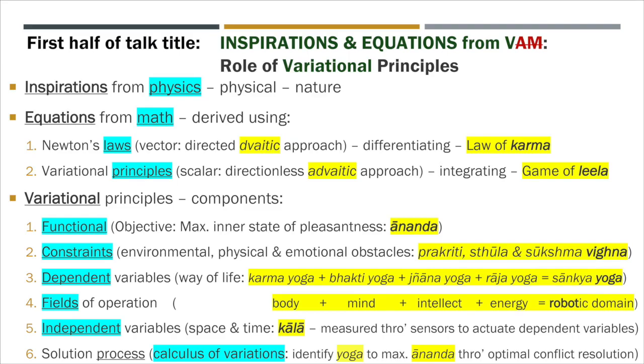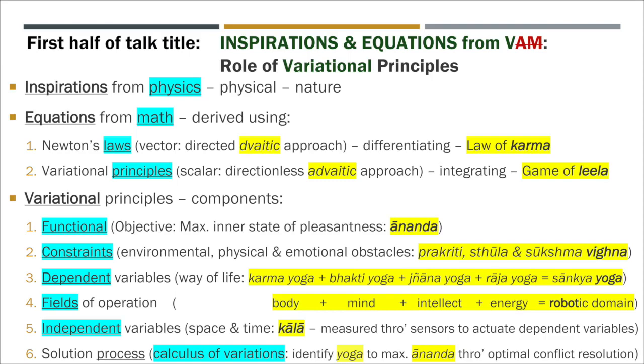Secondly, if you look at constraints, the constraints can come from both within the system as well as from outside the system. When they come from outside the system, we call them environmental, which is basically the boundary conditions. And then you could have certain things which are coming from within the system, which could be physical and emotional, or in a mechanical system, the emotional aspect is basically related to the controls aspects, the sensors and actuators and how they communicate with each other, how the feedback is done. So a much more refined way of putting this is in terms of vignas.